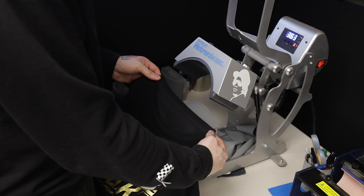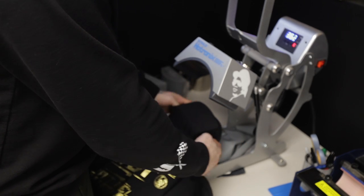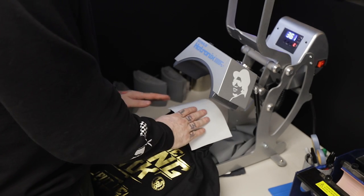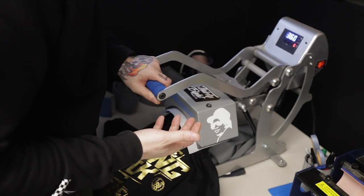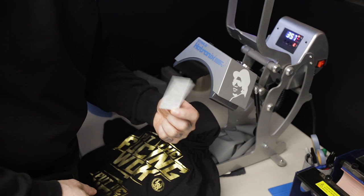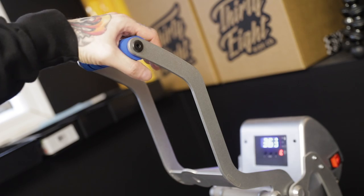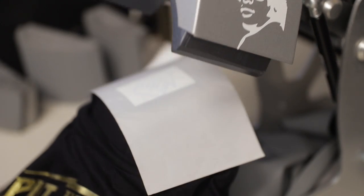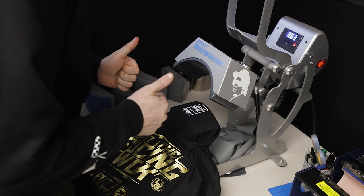All we're going to do is grab the shirt by each end of the collar and bring it up and center it up over top of your press platen. Flip the collar down — you have a nice clean surface. Grab a cover sheet, just put it up over top of that. This is a piece of Teflon and we're going to give it a pre-press for a couple seconds just to flatten it out and get any moisture out of the shirt. Now that the pre-press is done, we've got one of our labels cut out. Center it up over top of the press platen, put your cover sheet back down, press it — and then we just peel this sucker off. We got ourselves a neck label.